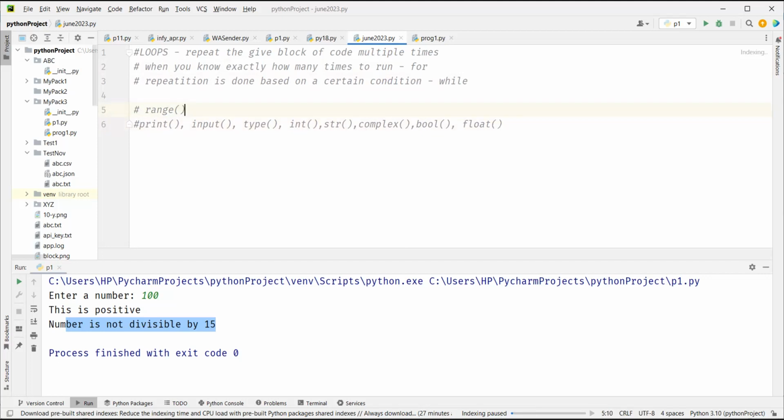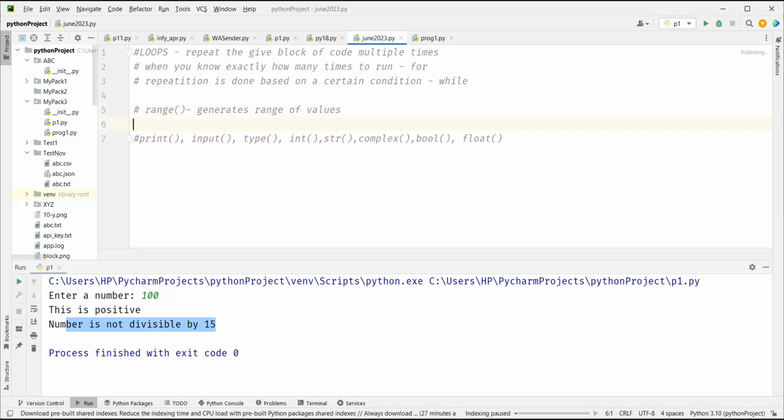Range will generate a range of values. How does it generate, and which values does it generate? The way you write range is that you give the starting value, ending value, and increment. So range can take up to 3 parameters, 3 different values.